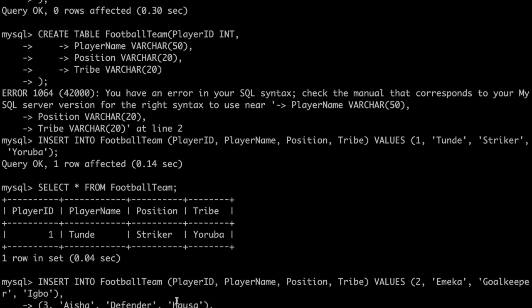So now the next one, I can't open this bracket again. I can't say 4, comma, and why they put 4 now, they put in double quote, be say na integer. Remember when they define them that time, na int here, see am for here, int, so na number, whole number, integer. So the next one now we'll pass in say Afusa now, comma, then we'll say position will be midfielder, comma, then we'll say tribe now Benin, say na Benin person.